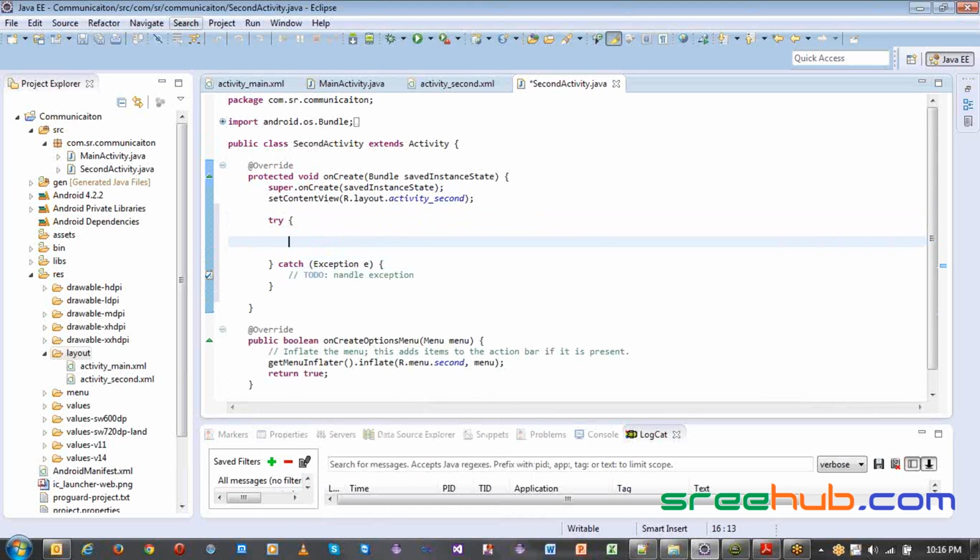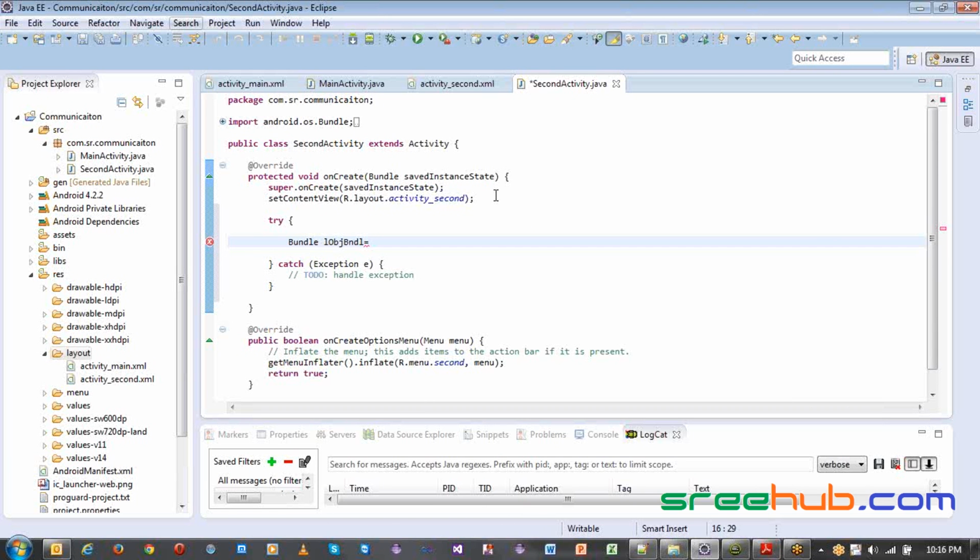So here let's take a bundle object. The bundle is something where we will be getting the data which is fed using put extra in our previous activity, right? So we have lobj bundle is equal to, now we have to get the current instance of intent.